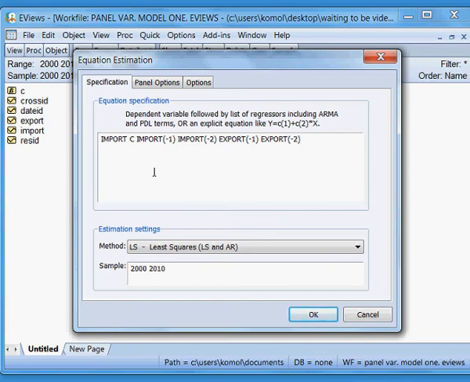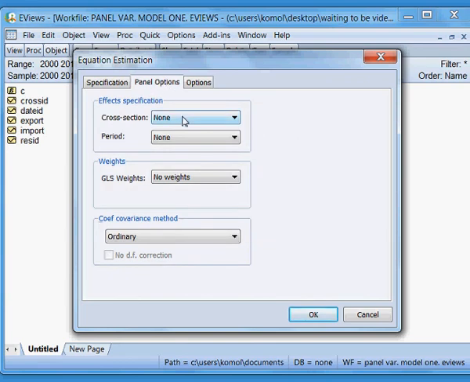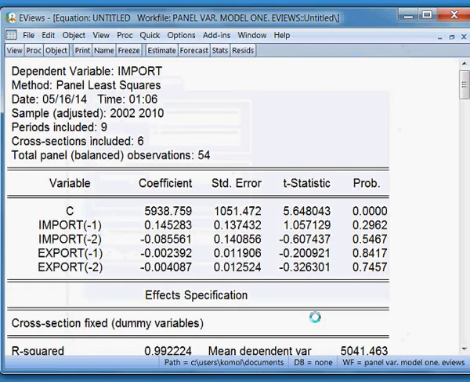I think I have set everything properly. Then I go to the panel option, select fixed effect as before, press OK. So this one is the fixed effect model.